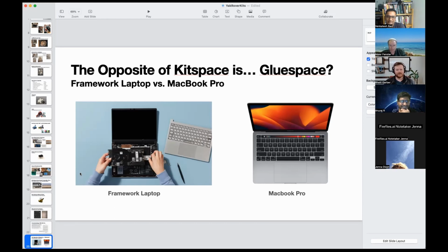But it seems to me at this level, it's a little bit of a losing battle. I mean, you can build fairly capable ARM computers, but if you want something that's performant, comparable to a MacBook, it's hard, or something that can join regular cell networks as a usable cell phone. Kit-built cell phones don't seem that feasible. But I don't know, maybe I'm wrong. Maybe we'll see a swing back in the pendulum where even computers can be kit-based.